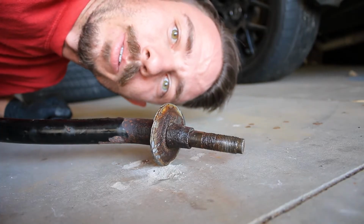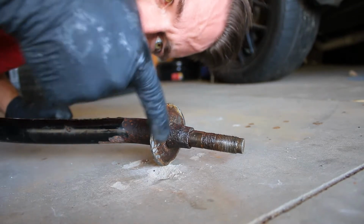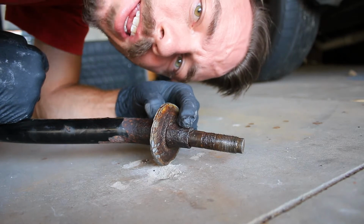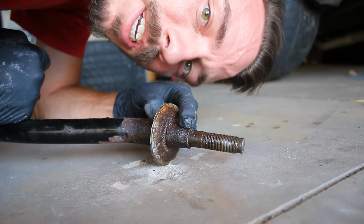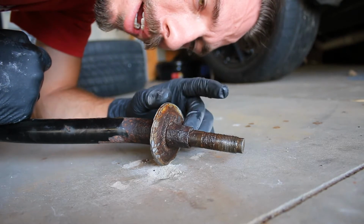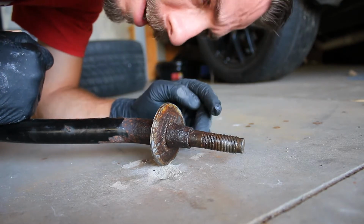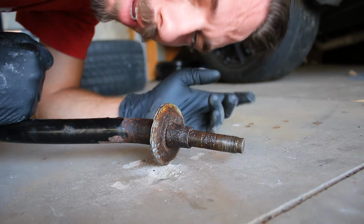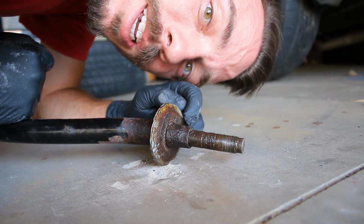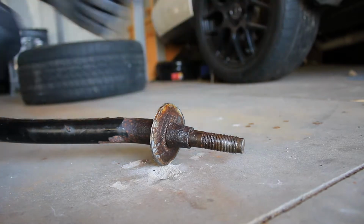Okay, so the very first thing we're gonna be doing today is this guy right here. You'll notice this right here is the last seized bushing on there, as well as this washer right here. So we're gonna heat this up. I have a MAP gas can. Usually we just have a propane can, but that's fine. Either way, we're gonna heat this up after it's been sitting in penetrator overnight and see if we can get it a little bit more loose.